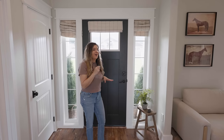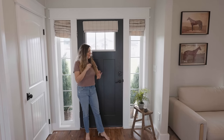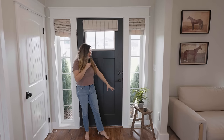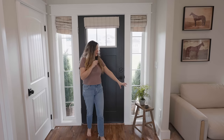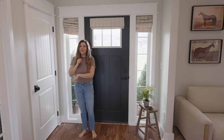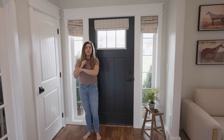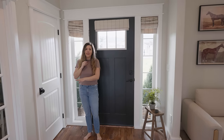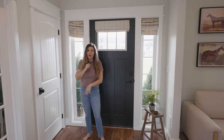When you walk into our house, we kept our door area really simple. I just have this really darling little stool — it's a vintage stool with some floral — and then our little key holder over here. This little closet right here is traditionally a coat closet; we turned this into all of our kiddos' books, all of the games and things like that. So it's functional for our family.